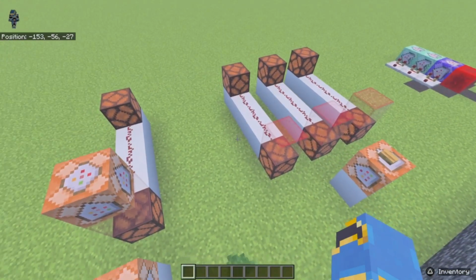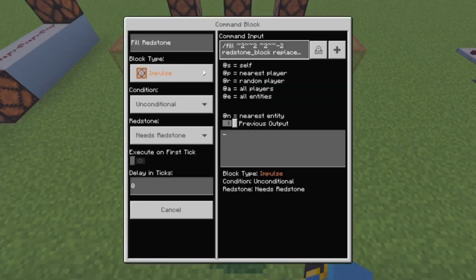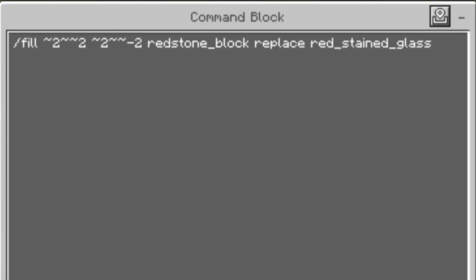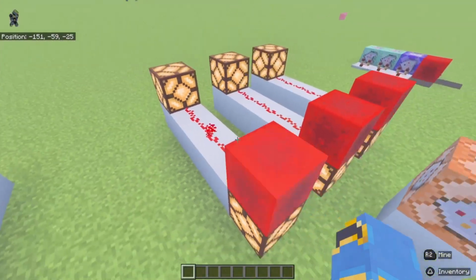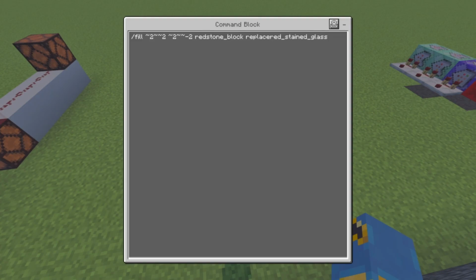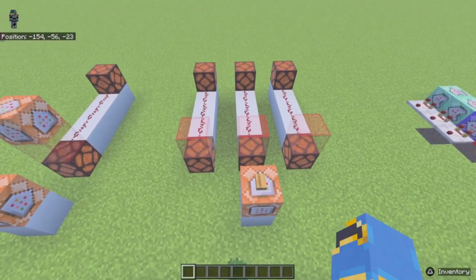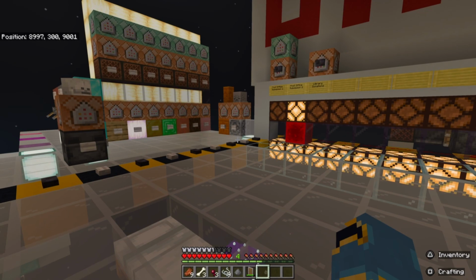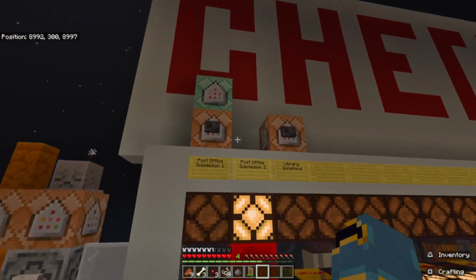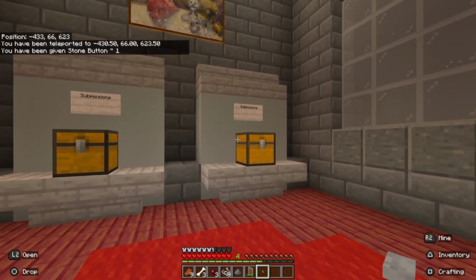Now where this really starts to get interesting is if we use a fill command instead, because a fill command can actually replace specific blocks, so it will only take the place of the red stained glass. And if we just swap their places, now it replaces the redstone blocks, and just like that, we have some on and off toggles that you can set up. I use these tricks and these fundamentals and considerations in pretty much everything I do across the board.